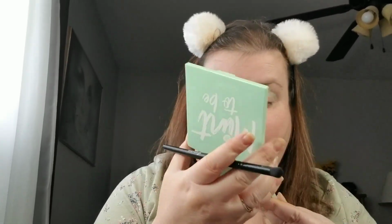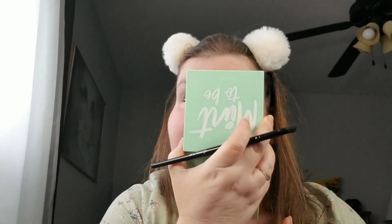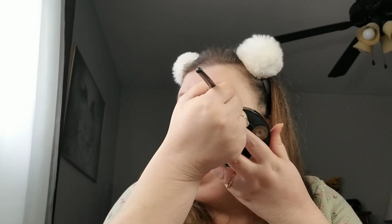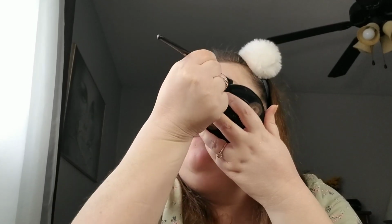See, I had purple on this previously, so... Oh, yeah, it's going to be nice for the... Well, it's nice for the spring now, too. All right, I'm going to go in with... I think I'll go in with this color, Ice Cold, this darker color. Oh, this might end up being a mess because I don't know how pigmented any of this is, and it's my first time really playing with it, so we'll just see. Oh, I like that color. Now that looks really minty.